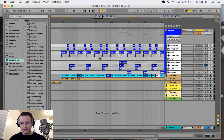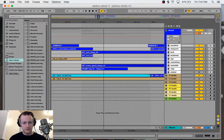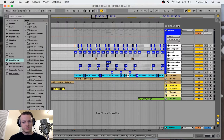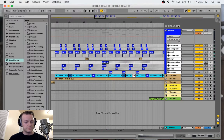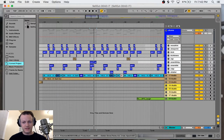This snare down here is also a layer of just a tight snare and a clap. So there's a nice hard smack, and then we'll just give a little bit. I think, did I offset this? No, I didn't. But anyway, that's basically the drums. Real simple. That's all I use, and then I just fill it out to match whatever flow I want to have with the song. Here on the 4th snare, I have some Foley sounds mixed over it with the snare. I can't remember where that's from, but it's in my folder. So that's the drums, as I said.